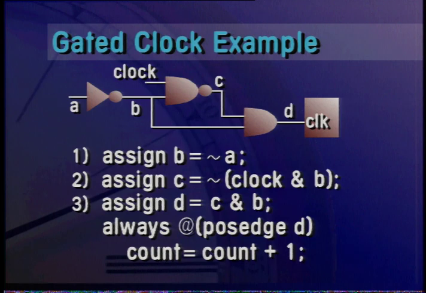VHDL defines the ordering of events in such a way that this model would be executed the same way every time in all different simulators. It would be done in such a way that there would be a pulse on D. In Verilog, however, the propagation order is not rigidly defined by the language, and if you write such a model, the 2 assignments could execute in either order. Because of this, the Verilog simulator can reduce the number of events that can happen and can generally execute faster.